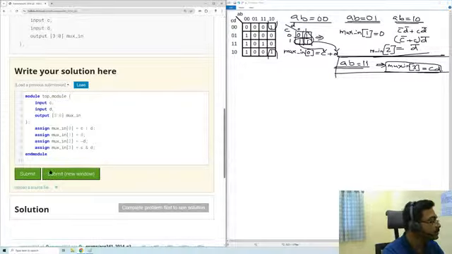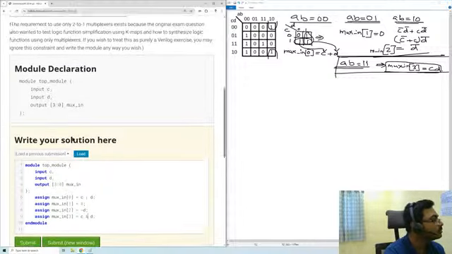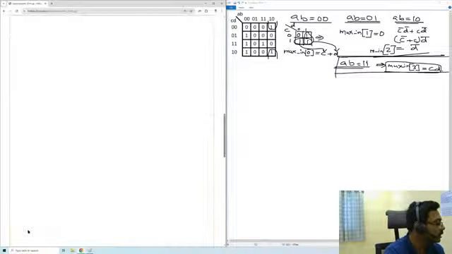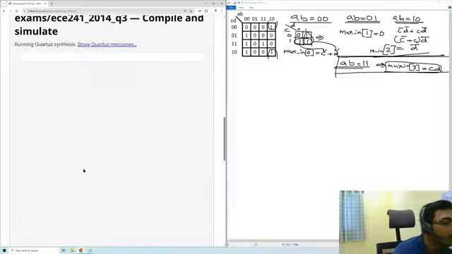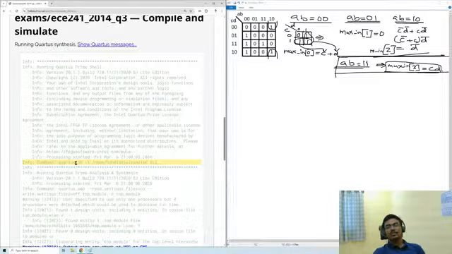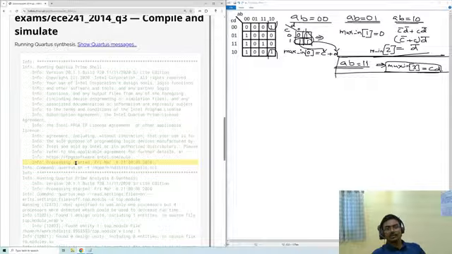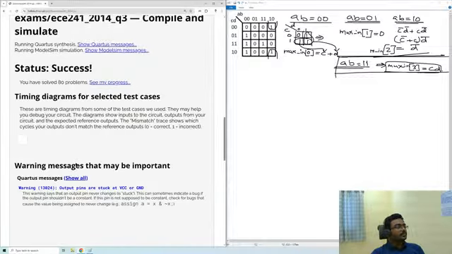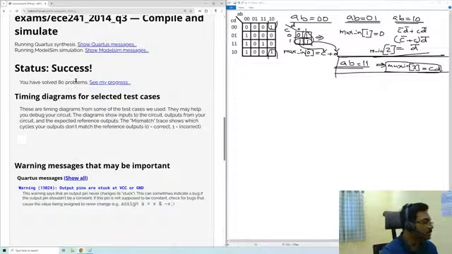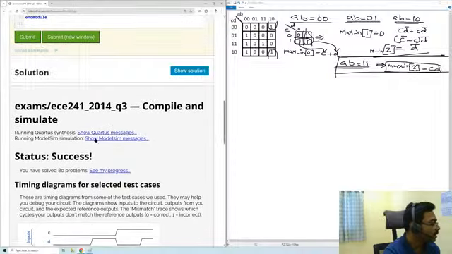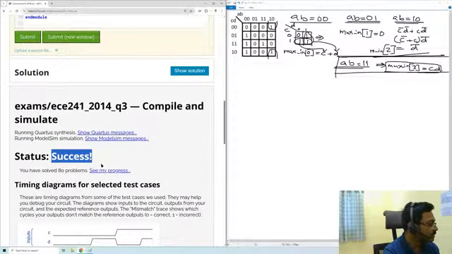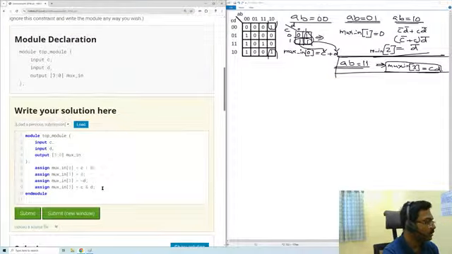And if I just submit, you will see the answer is correct. Let's submit and see what the result is. After that, we can convert it to mux. The status is success. So it's correct, what we have done here.